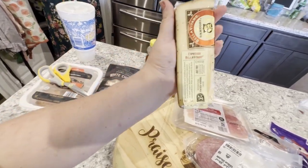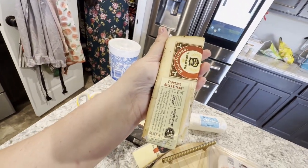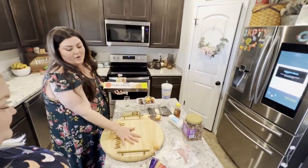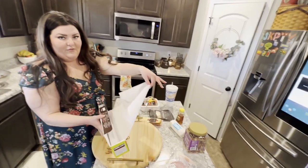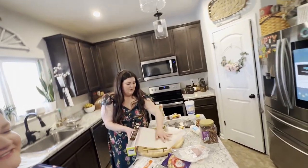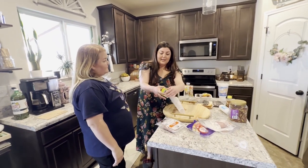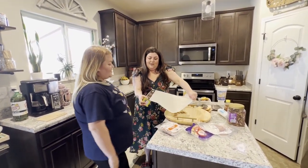What we got here? Espresso. This is a special quality that Teresa and her husband like. Pro tip, because that's what we like to do here. When you have a wooden charcuterie board, it is treated with mineral oil. But I like to put down a piece of parchment or wax paper first. And then I'll cut it to fit. And second, now the cleanup is easy breezy beautiful cover girl.